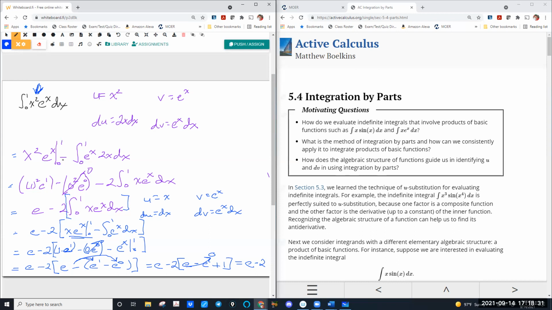The other reason I wanted to do this was as a definite integral to show you how you can take the limits and incorporate those as you go. If you didn't like that, that's okay. Don't put in the limits. Just get your antiderivative and then put in your limits at the end. All right. Questions about that? About definite integral with integration by parts, but having to do integration by parts multiple times.